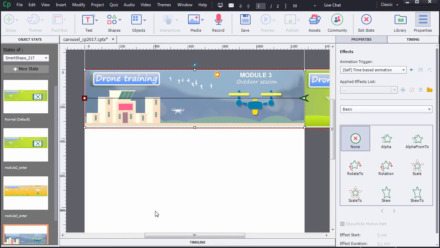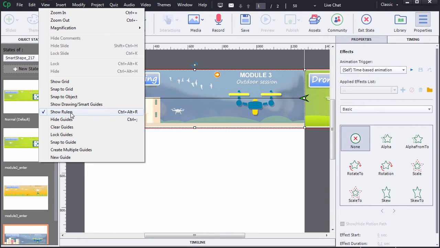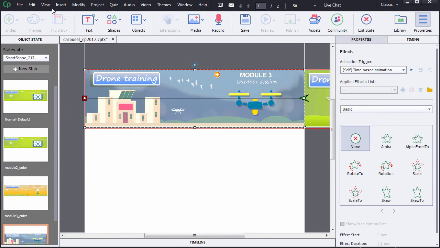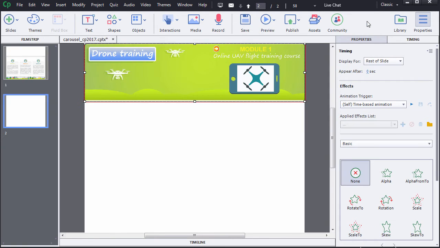Now we've finished with this part, I can hide the guides and exit. Here, before going to the next step, that is the writing of the script, I just name my carousel correctly.